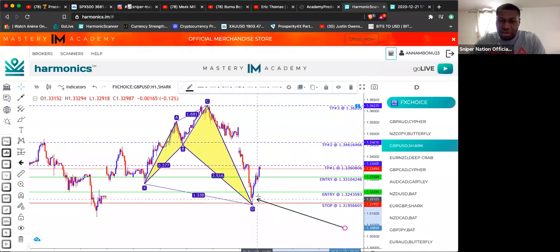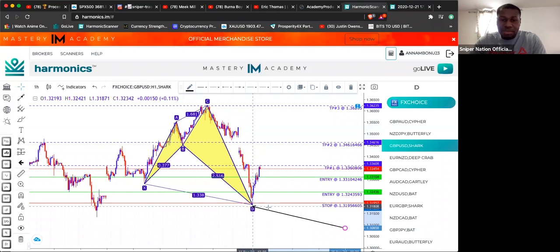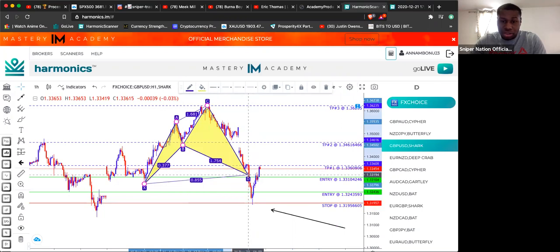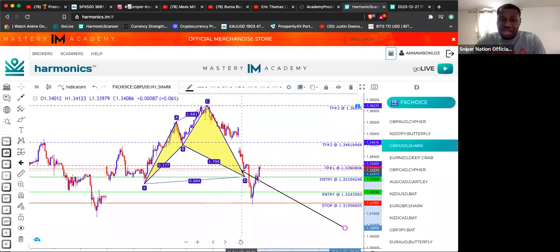So for right here, you have this. The D point says it's at the stop loss. Let's be real, the D point was not originally at the stop loss. The D point was probably right here originally, right? But the harmonic scanner updates itself 24/7, all the time, at all times of the day or week. So we were given an entry right here to take advantage of the scanner at this position to take it up to TP1, and TP2 and TP3.